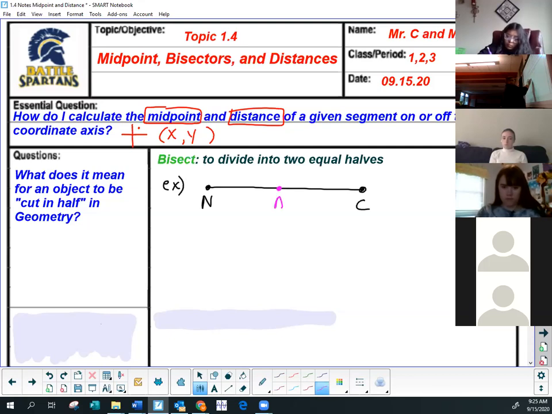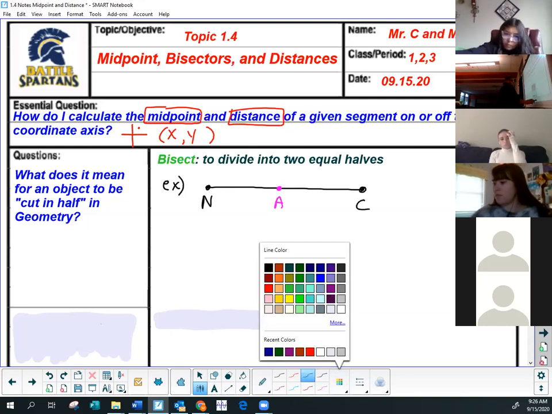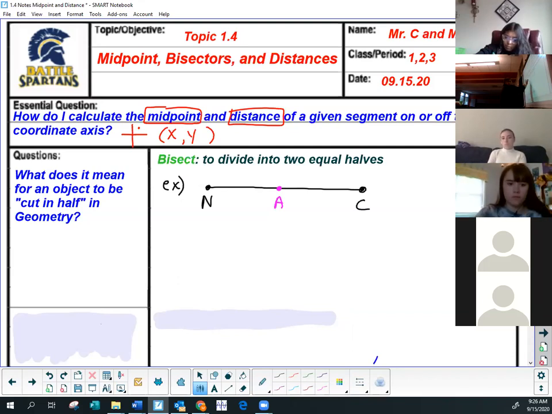And let's say I intend to cut this thing in half with point A. We kind of had a discussion yesterday about where to place point A, but I'm trying to place point A right in the middle this time because I am trying to bisect it. Okay? But there's no way I did this perfectly. There just isn't. And so, how would I know that I intended to cut this in half? What would I have to add to the diagram to show my intention? Could you put the congruent lines on segment NA and segment AC?